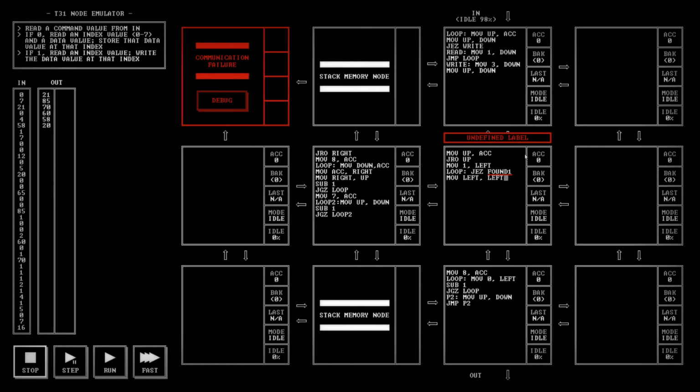You want to move left, left. Something like that. Found one. F1. Move left. ACK. Move. ACK down. Well, this isn't right, so you're going to have to swap first.